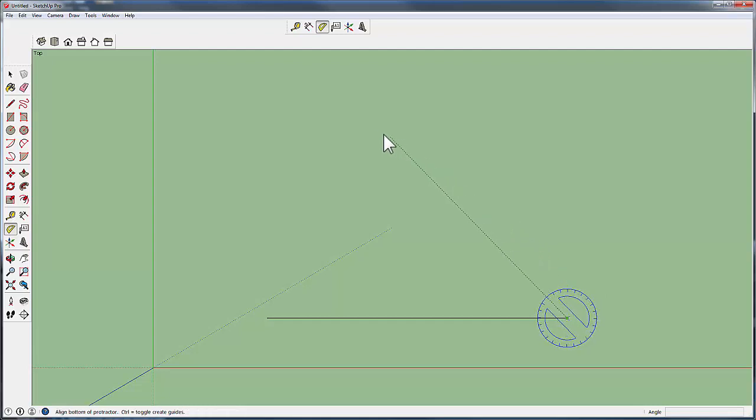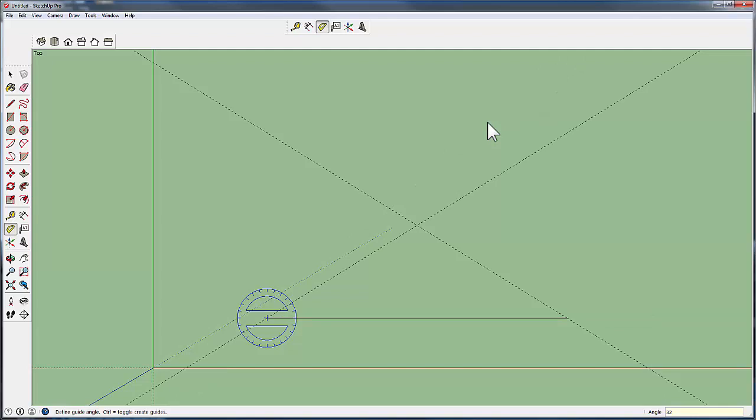And I will come up at, say, 32 degrees. Oh, I forgot my first reference line, didn't I? There we go. Now we can type in 32 degrees. Sorry about that. And then again, we can bring it over here to the other endpoint. This time I remembered. Just get up close. Doesn't really matter, because when you type in 32 again, it puts it in. And then we can just finish our triangle by snapping to the inferences.